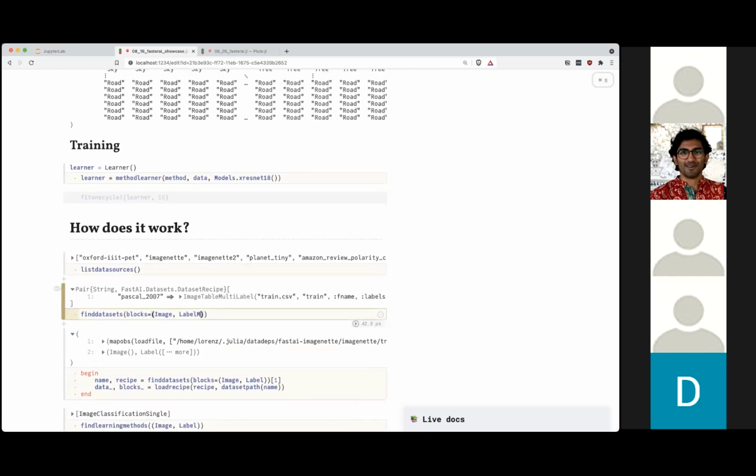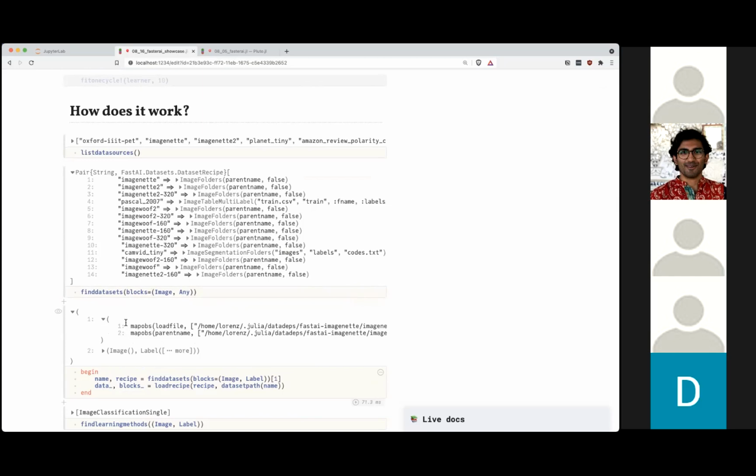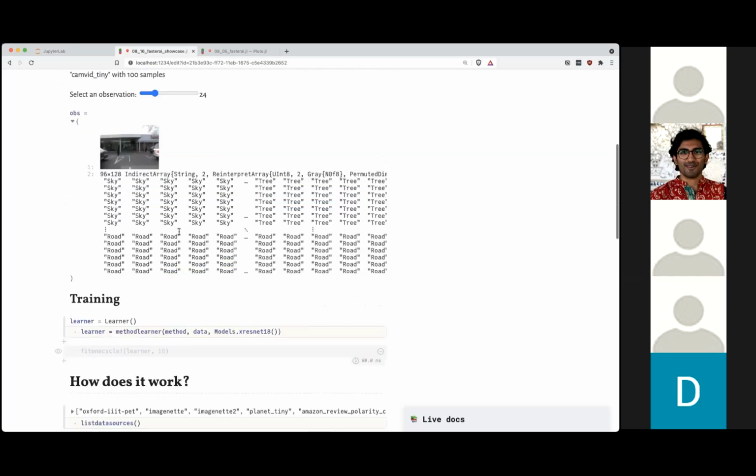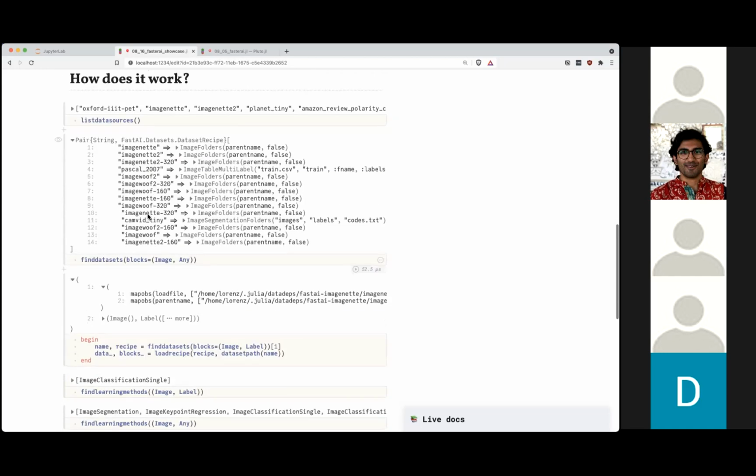Yeah, so this is very flexible and just uses the types, and then we can pick a pair from here, the name of the recipe, and then just load it up. And dataset path will download the dataset for you and just give you the path of the extracted archive as regular, and then it loads the data container. So this is what we saw above here. The same thing, and also the concrete blocks.